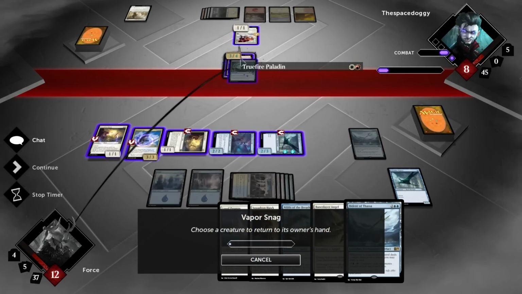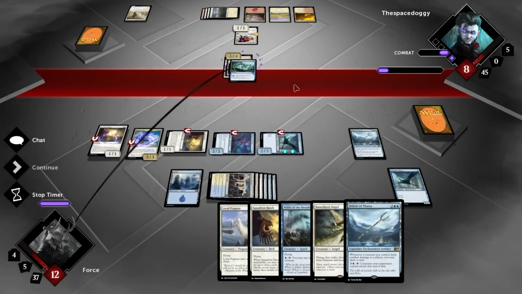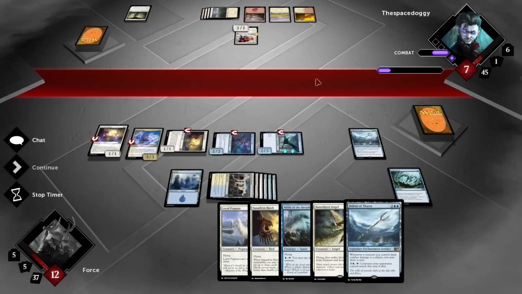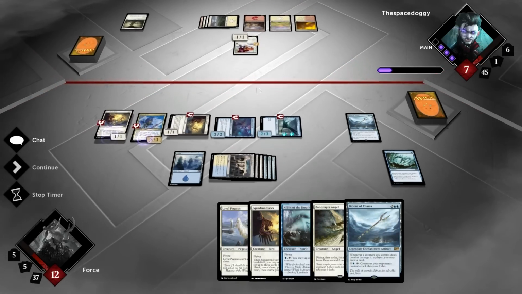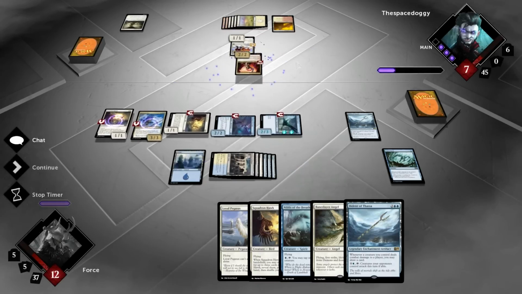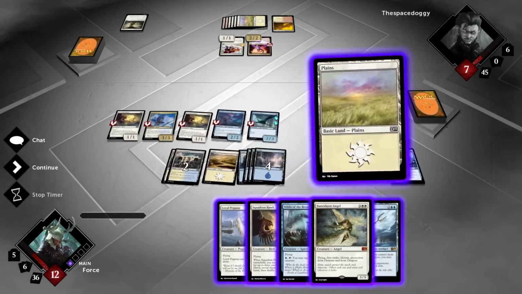Alright, we are going to Vapor Snag his creature. Let's see if he's got protection. He does not. Creature bounces back to his hand. He loses a life. The aura drops off. And he's going to replay his Paladin. But once again, we have got fatal damage in play.